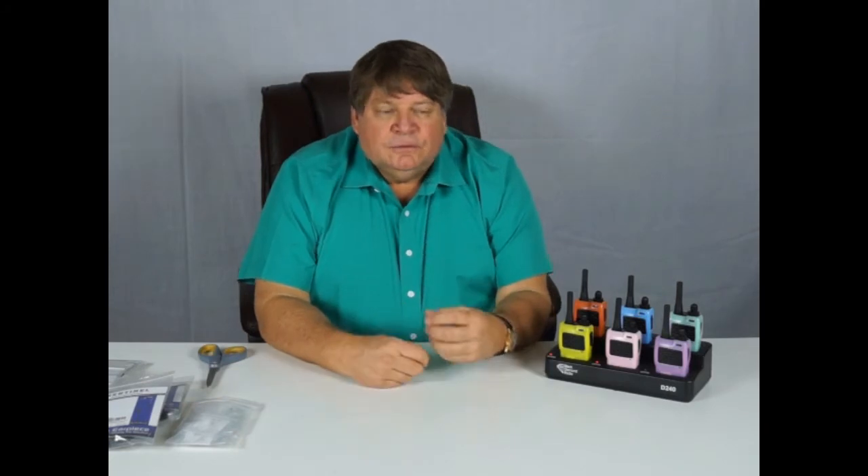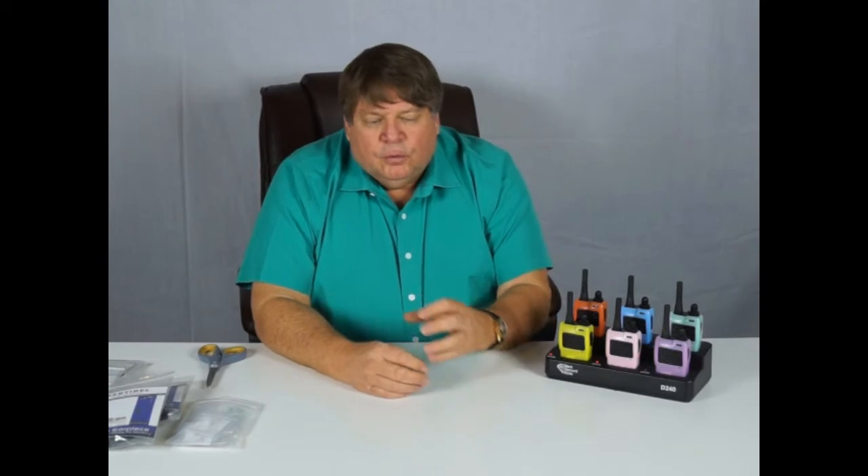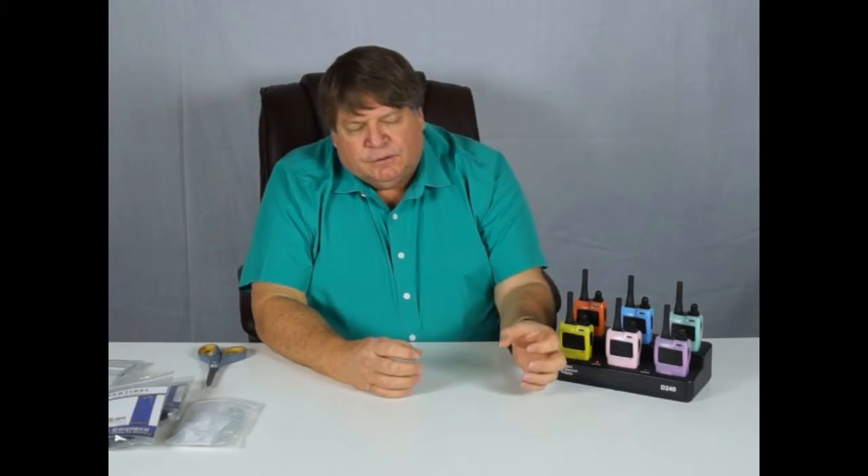Let's talk about the difference between your new digital communicators and your old analog radios. So far we've used channel 7. Channel 7 on our digital radio is very similar to your old analog radios — everybody on channel 7 hears when one person keys up on channel 7. We have channels 7, 8, and 9 set up that way. Digital radios will never have interference because they work completely differently — one radio talks to another radio, whereas with your old analog radios, the radio spoke on a frequency and anything listening on that frequency would hear.